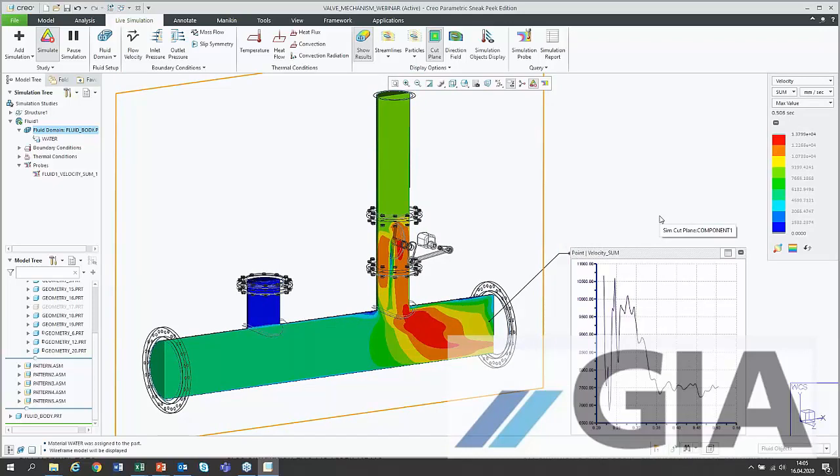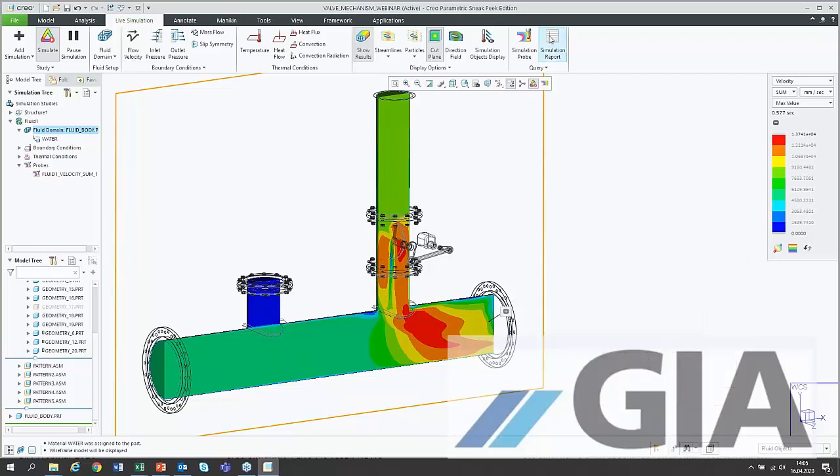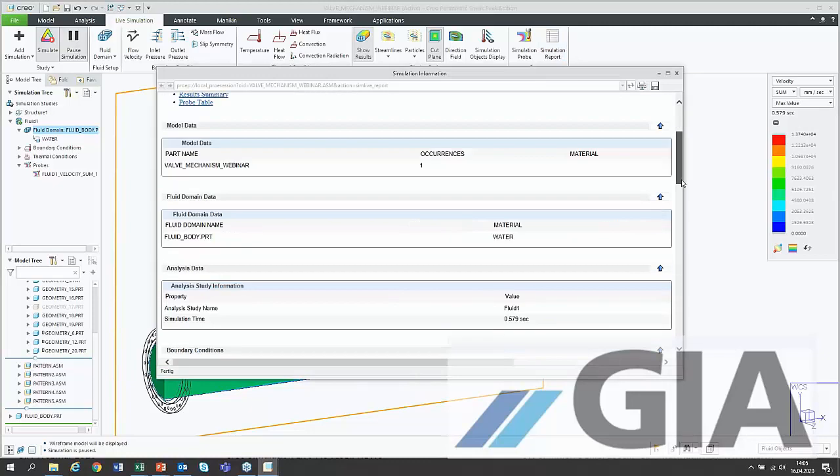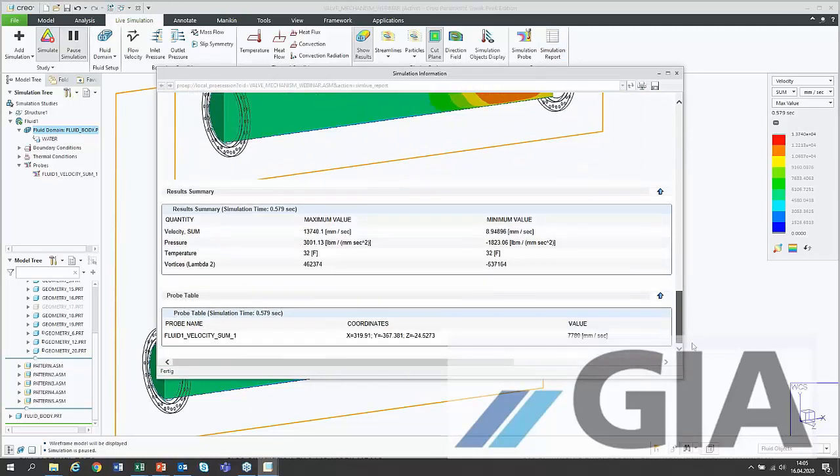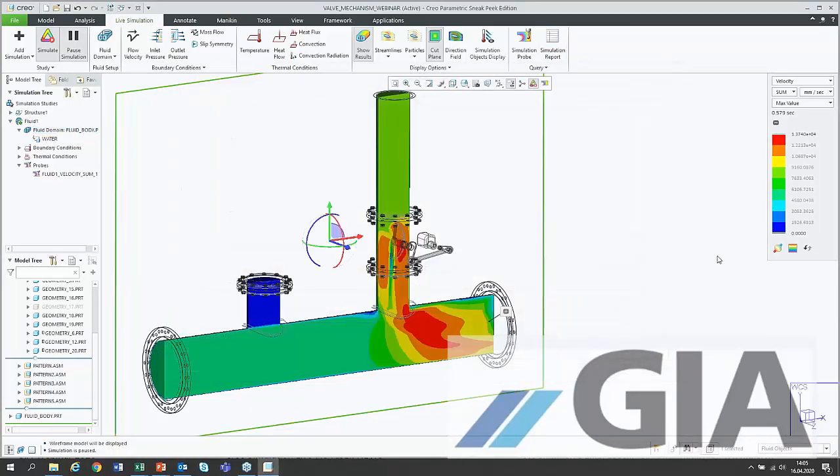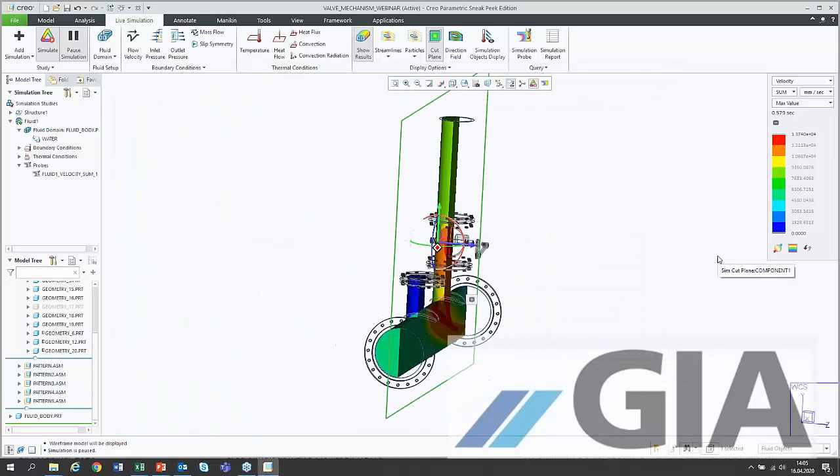That means Windchill has no problem at all taking care of your models. This is really very, very cool. You can create a simulation report and all that kind of stuff.